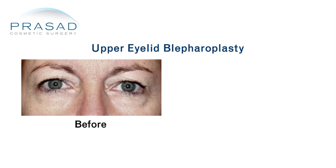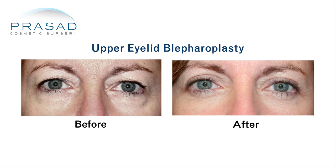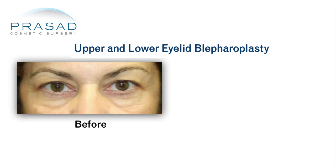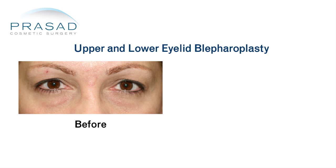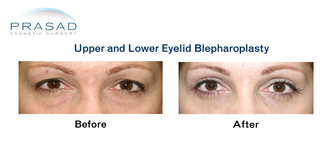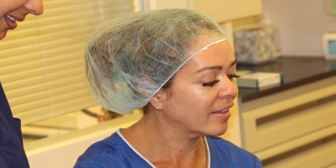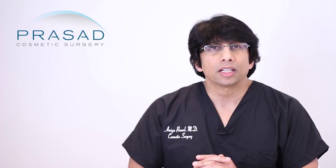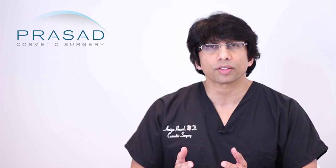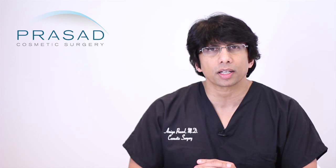In our practice, we do these procedures under local anesthesia with light IV sedation so that it is essentially extremely safe, and even if you are, quote, against surgery, it is not likely you'll be able to find an alternative that would do it any better than an actual definitive surgical procedure. Understanding that by having our own facility within our practice, we made the whole surgery experience a lot easier to take. It's not like going to a hospital or going under general anesthesia, which can be very intimidating situations, and of course there's risks to general anesthesia, and we don't have to go over that at this time.